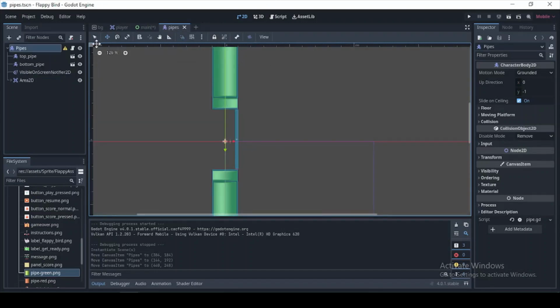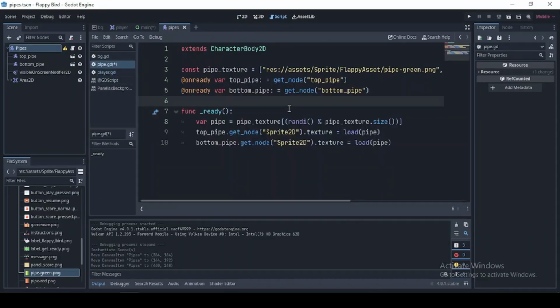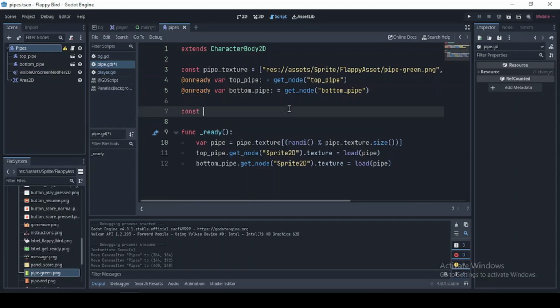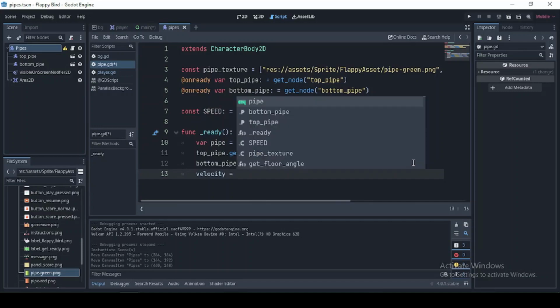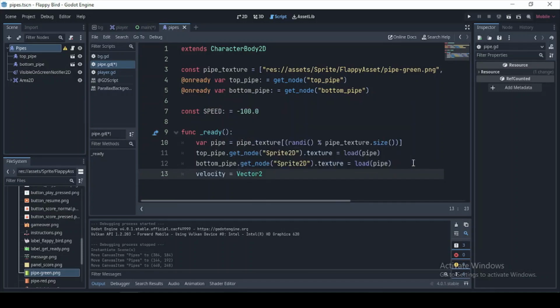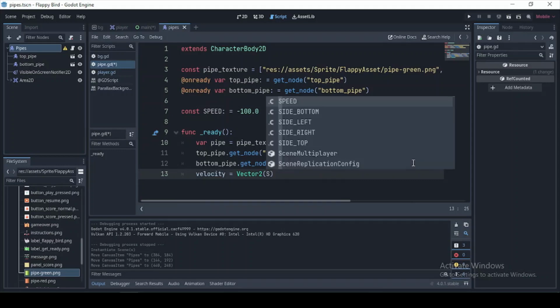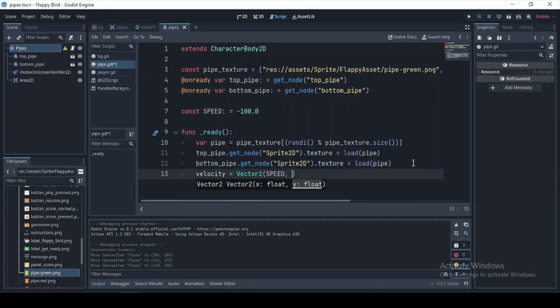Let's head over to our pipe script. Then I'm going to declare a const speed. So this is going to be how fast our pipe moves. Let's say -100. Then simply on ready, we want our velocity dot x to be equal to our speed and 0 on our y.